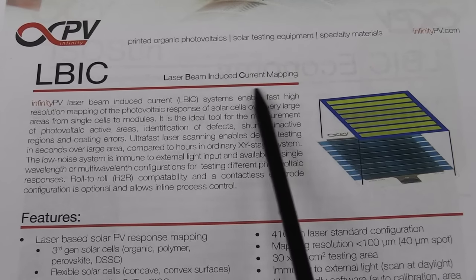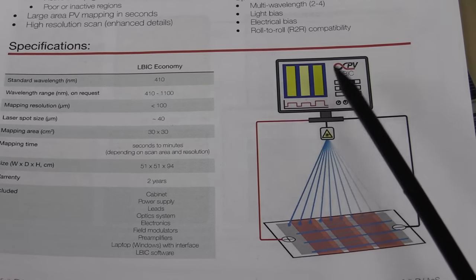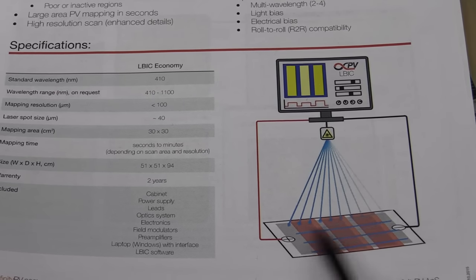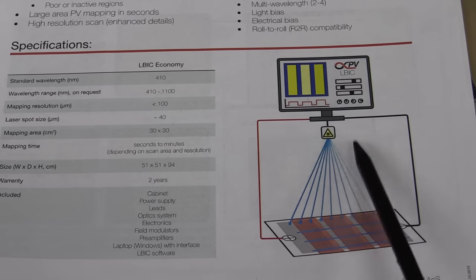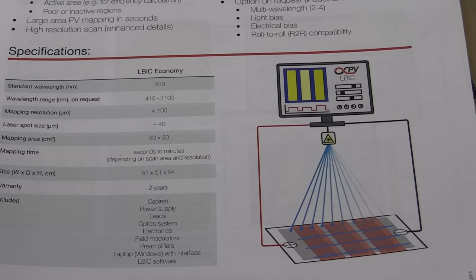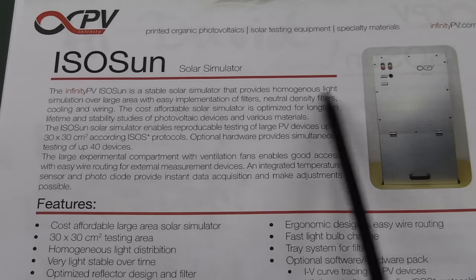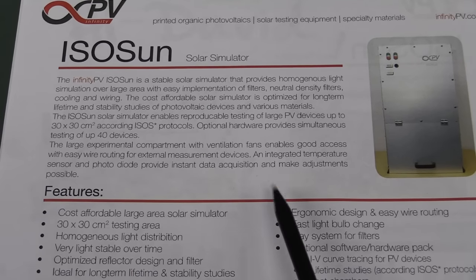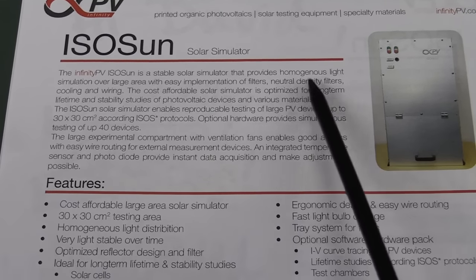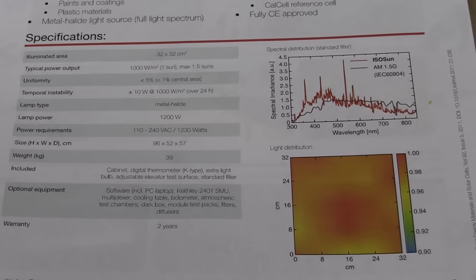Laser beam induced current mapping. So here's a little block diagram. They use a PC-based test system, hook it up, and then they've got a scanning laser here that can scan over the solar cell, and you can induce a current in there. So to map it out and to 100% characterize the surface of these things, that's pretty neat. And they've even got a solar simulator as well. It generates a homogeneous light simulation over a large area with various filters and all sorts of stuff to test your solar panels.